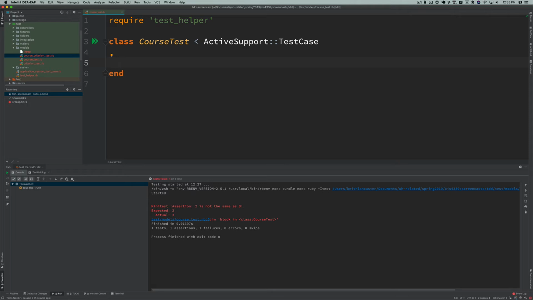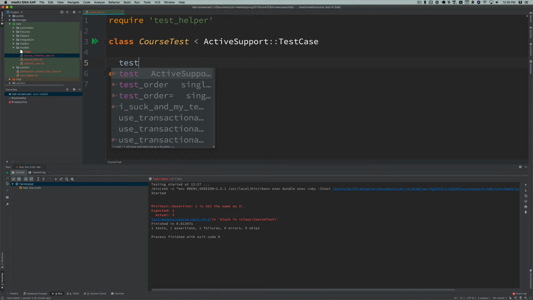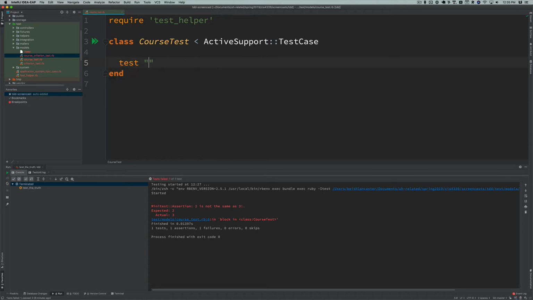So let's say that one of the things that we need to do is have the course be able to report its total score. And so the total score should be the total from all the criteria scores that have been added to it. And the criteria scores, in turn, are held by that course criterion join model that we have between the course and a criteria. All right, so let's write this out. We want to say test. What are we testing?